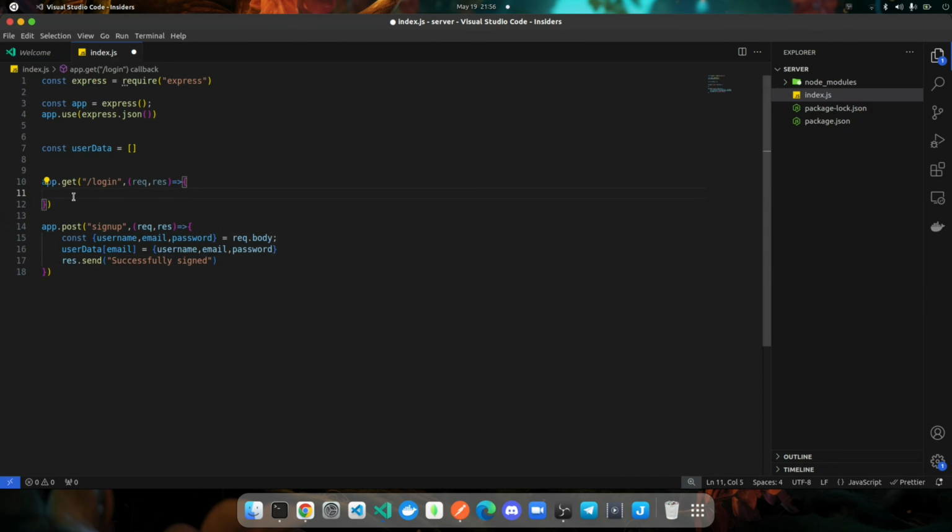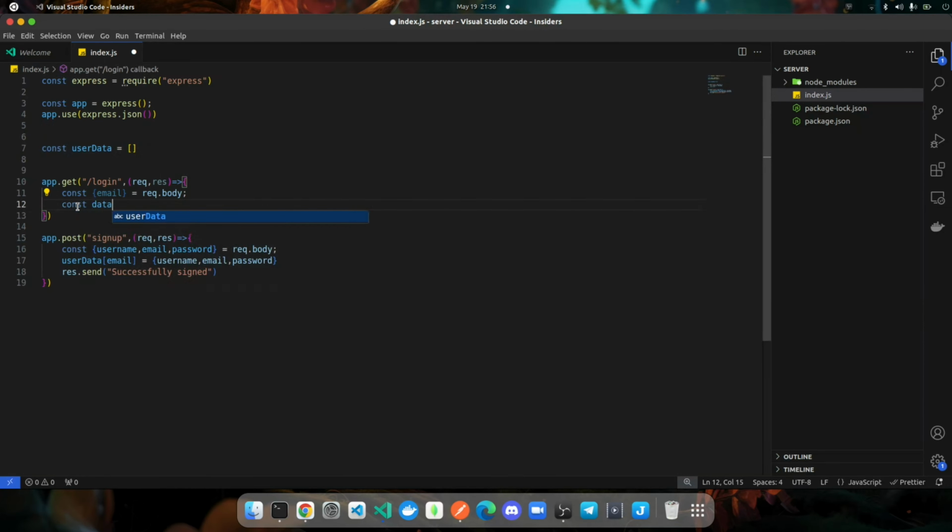For the get request, we are going to get the user email from the user. Once I get the email from the user, I am going to check whether the user email is present in the userData variable or not.